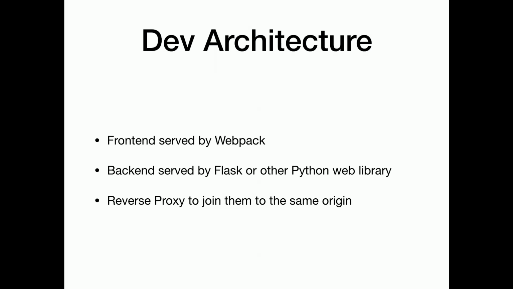And then, because in browsers there's something called the same origin policy, if you're doing a fetch or an AJAX request, as it's been called, to a backend, to an endpoint, if it's not on the same origin, you've got to jump through a bunch of hoops to get it to work. And so this has always been painful to do. There's a book called Cross-Origin Resource Sharing, and it's a book just to do this. So to avoid dealing with that pain, you can use a reverse proxy to connect them both to the same origin. And I'll show you how to do that later.